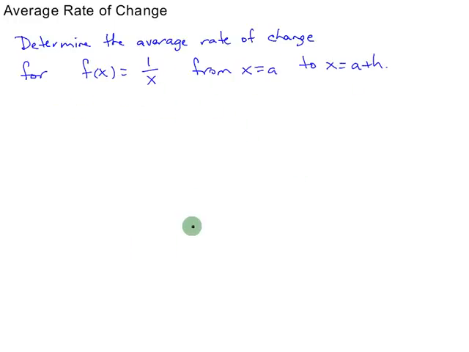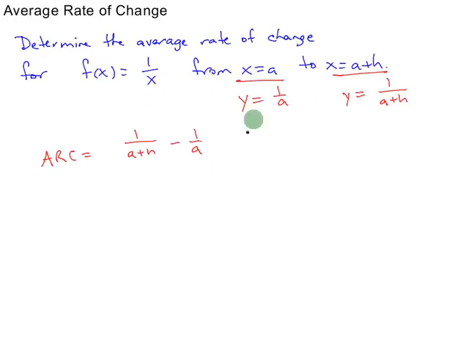Sometimes you're not given any numbers at all, but you set it up the same way. Get your 2 y's using your function, which I've done here, and then apply slope. So here I'm taking the difference between the y's, and I'll divide it by the difference between the x's. And I'd recommend using parentheses here. Now simplify this using what you know about complex fractions.